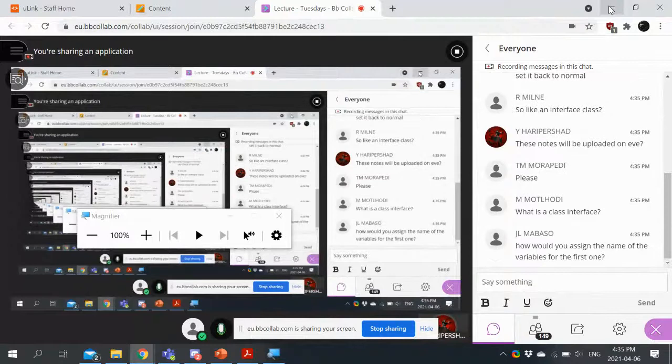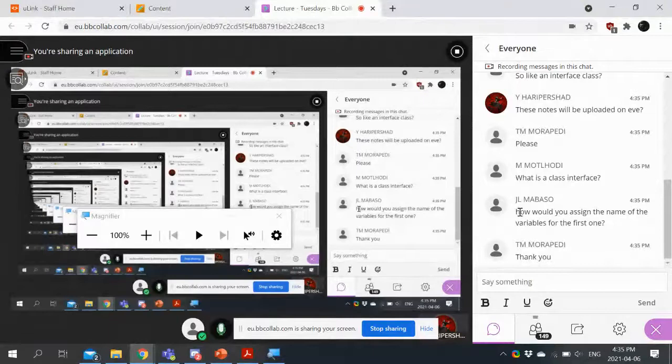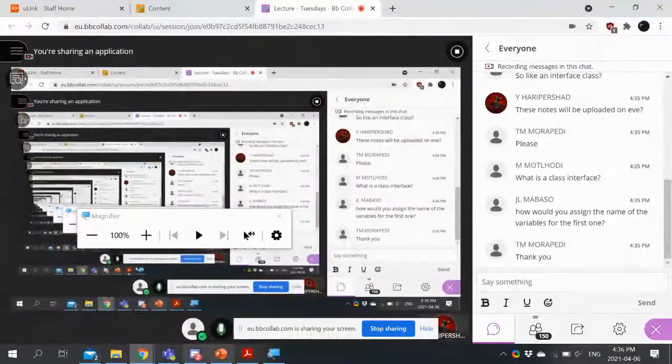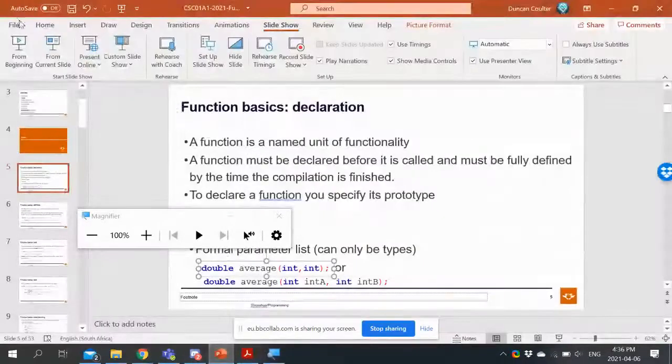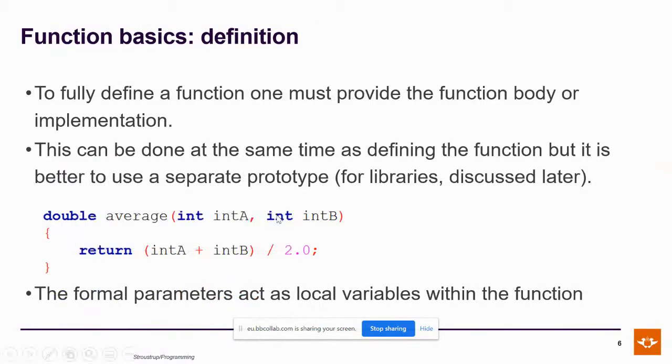Don't worry about what a class interface is. You'll learn about that in Computer Science 1B. And then you wouldn't ever actually assign the names to the variables for the first one. You'd have two copies of the prototype. You'd have one of the signature of the function, one where you just need to put it to make the compiler happy, and you'd have the second one when you actually fully implement the function. So in practice, you don't need to use this style much at all. But if you ever do see it in the wild, I don't want you to suddenly be confused: where are the function names, where are the parameter names? It is a valid style. All right, let's get rid of that.